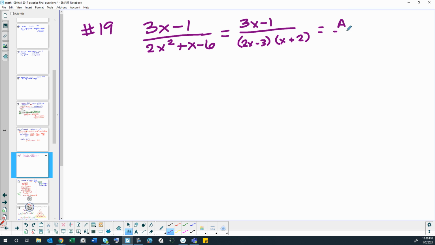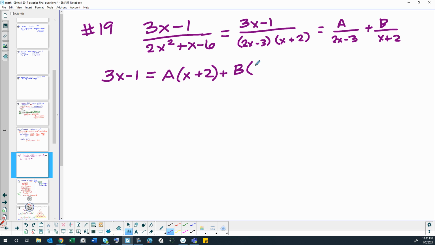That means we would simply set this up as A over (2x minus 3) plus B over (x plus 2), and we would use whatever method to find A and B, and then rewrite our answer with numbers instead of the A and the B. I don't think it'll take us very long. Let me go ahead and figure that out. So we get rid of the fractions, multiplying by our least common denominator. So it would be A times that denominator and B times this one. It kind of ends up being like cross multiplying to get rid of those denominators. If you've done enough of these, you probably understand why I did that, and I'm just shortcutting at this point.